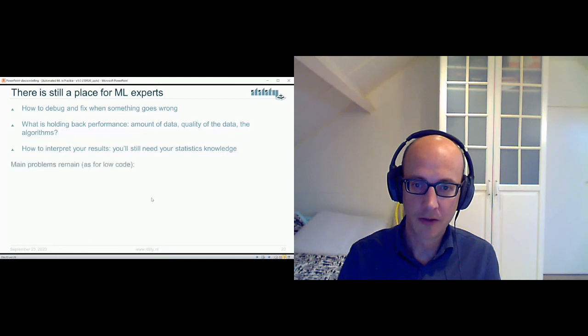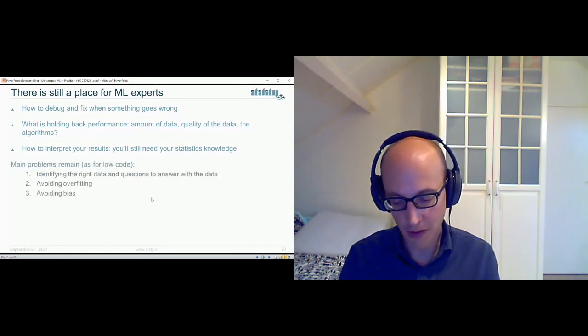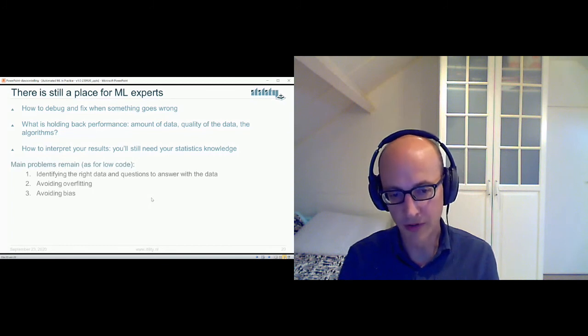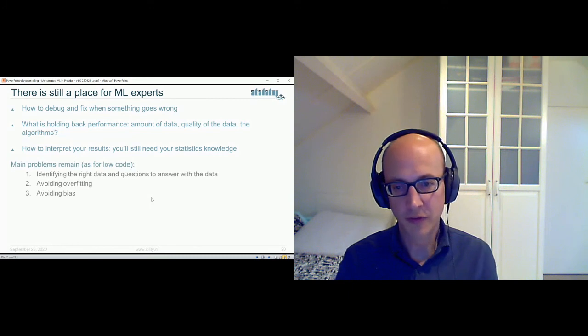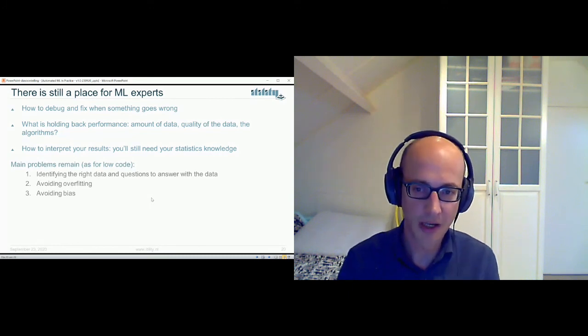So the main problem of machine learning, I would say, is not the algorithm or the implementation of the algorithm. This means that you will still have the problem of identifying the right data questions to answer with the data. This is something that AutoML will not do for you. You have to have an expert here.